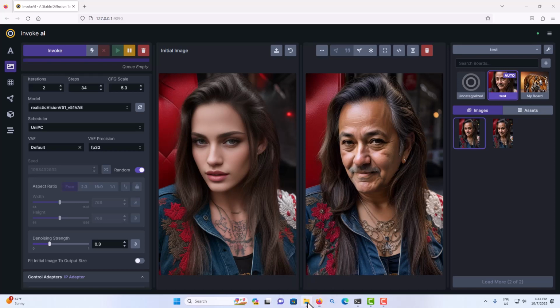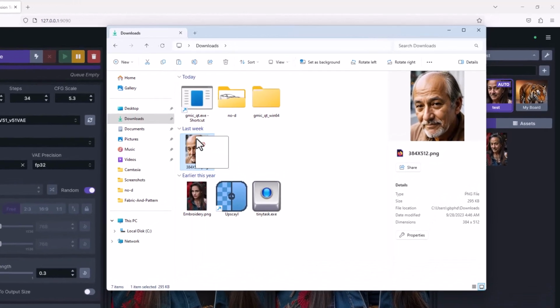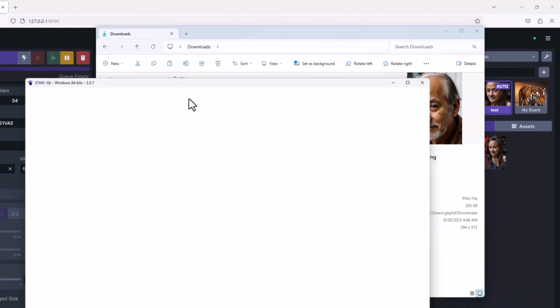So I'll go back here. Now since I was messing with this earlier, I ended up putting this darker picture back in here. Earlier in the video I had a lighter one, so that's why I paused the video. So all I got to do is just take this, and this works offline since we're on the standalone. I don't have to be connected to the internet, and we'll drag right here.